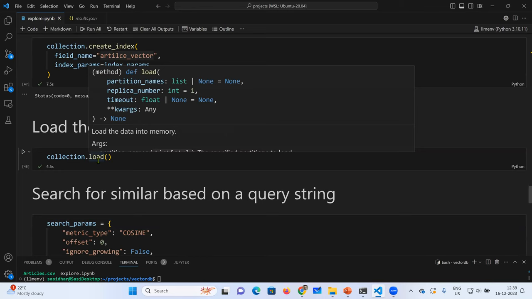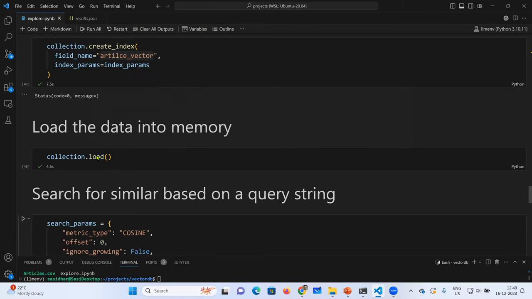Now I've created the index and inserted the data. Now we have to load this into memory. If you say load, it will try to load this data into memory and keep it for you. When you do these operations, it's going to be faster. As I mentioned, if the data is huge, it will go back to the disk, take what is relevant for you, and put it into memory. But your search might be slower if you have less memory but more data. So obviously you have to work on those parameters.